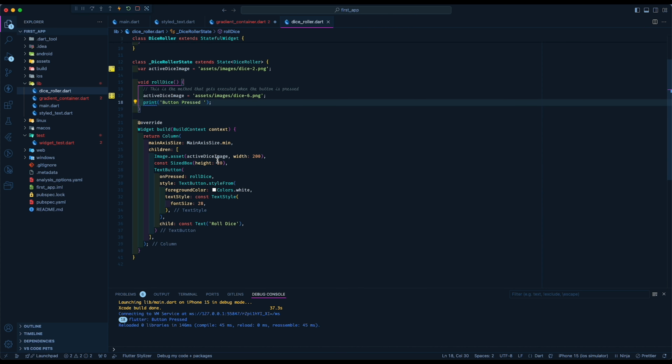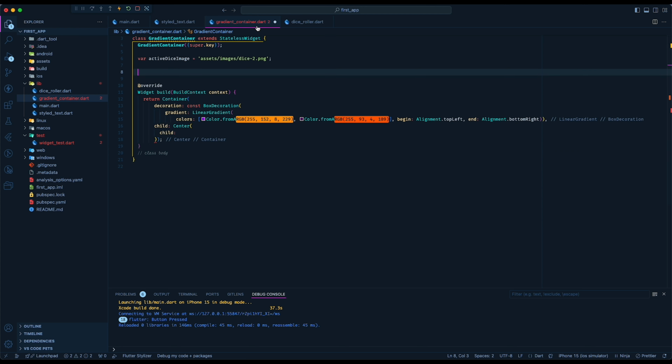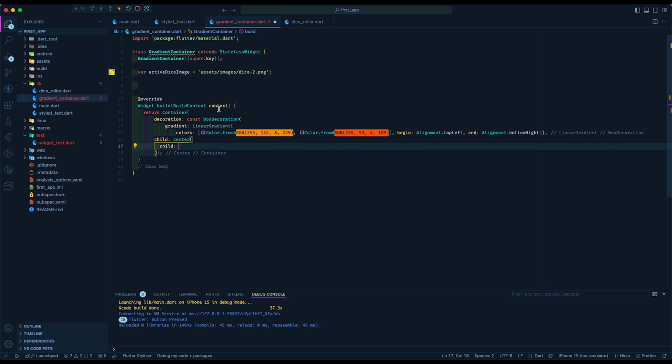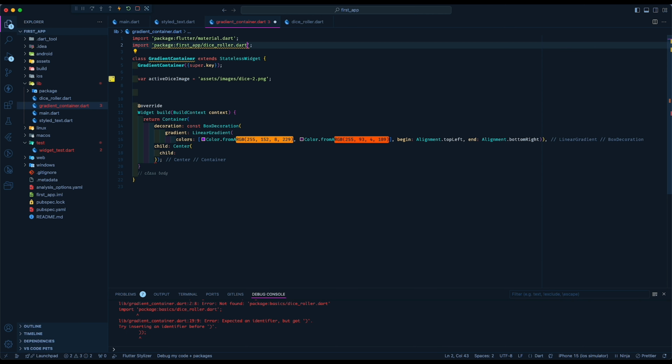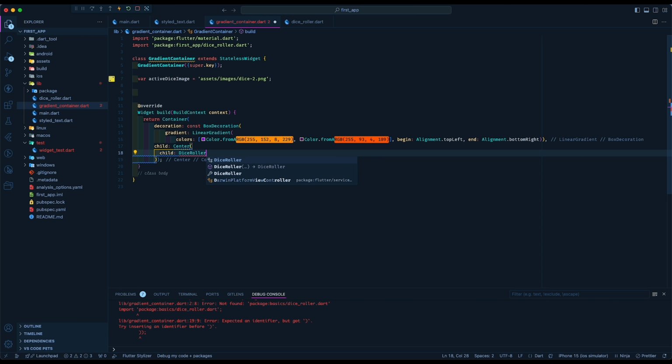Now we have converted it into a stateful widget, and we have to just use it here. Let's import this DiceRoller class and use it here instead.